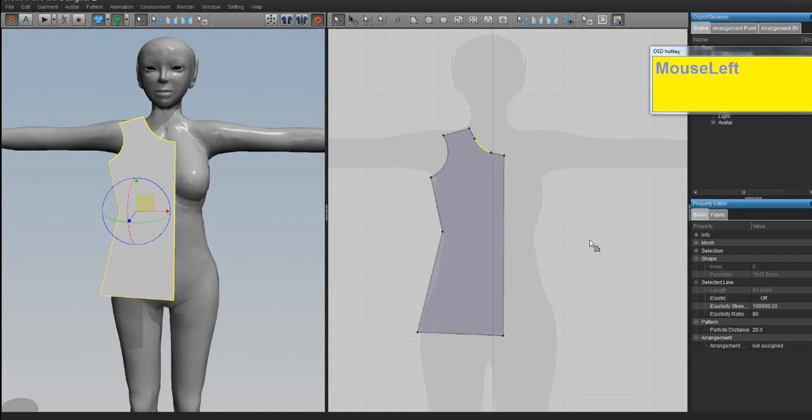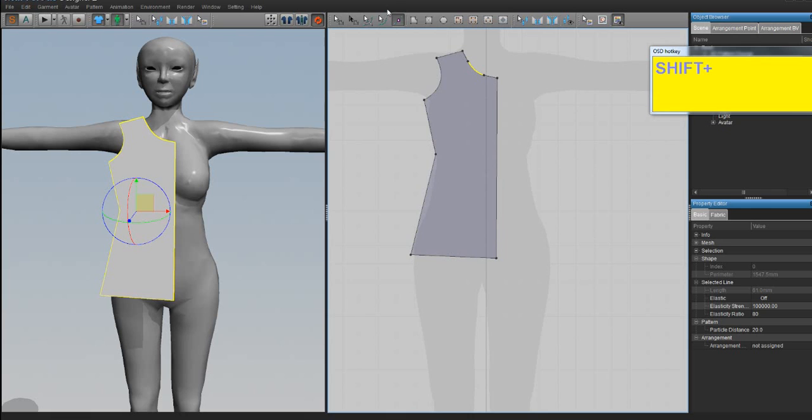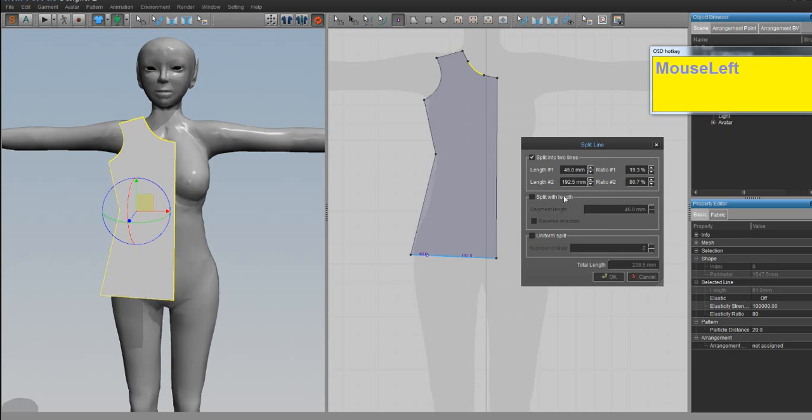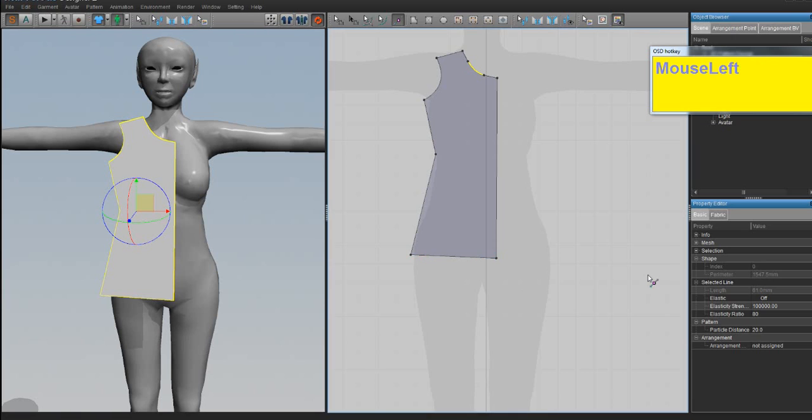Alright. So, here's a quick pin point tip. If you right click on the edge where you want to add points, you can get the split line menu, which will let you make equal splits. Instead of you having to click and hope that it's going to be even, you can bring this menu up, and it will ask what's the distance between each dot you want. Or you can just say I want this split uniformly, and you'll be able to create as many dots as you want while it's showing you here, so you can see if this is what you would like.